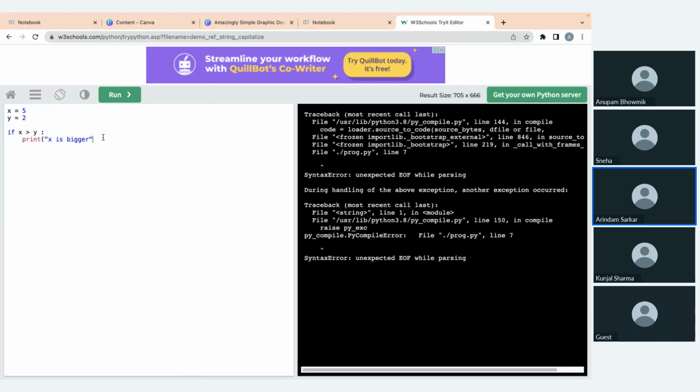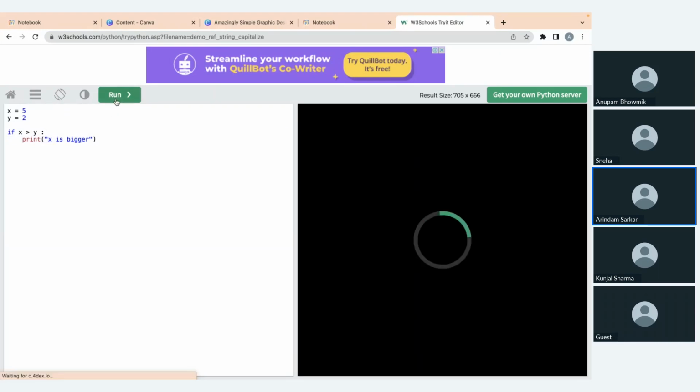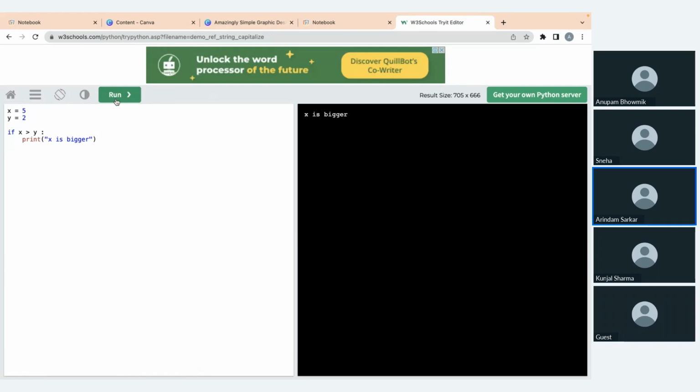Sorry, there is a syntax error. I need to close this bracket. So you see, it is printing x is bigger because obviously this statement will resolve as true because x is 5, y is 2.